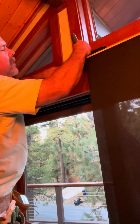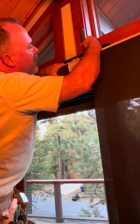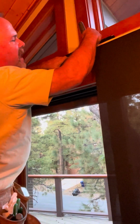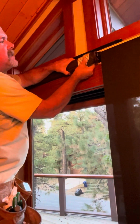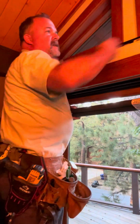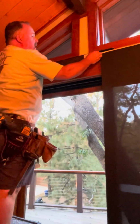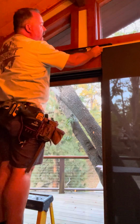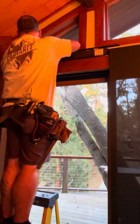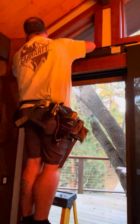So push the lever down, the shade goes back a little bit, and then it releases. Now when you're doing that and the shade is 8 feet wide, it's not fun. So when you put this in, slide it in a little bit like that, leave it loose. Don't push it back to where it clicks in place. So this one right here, we're going to go in.